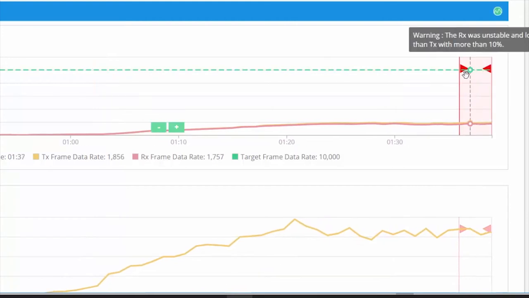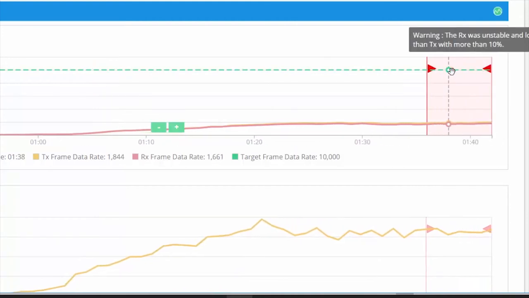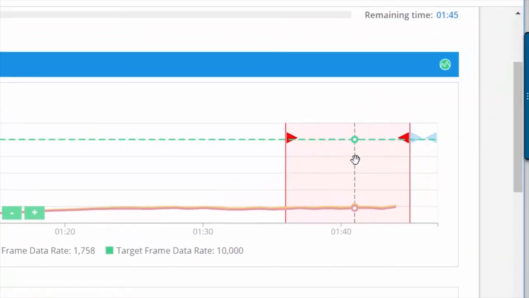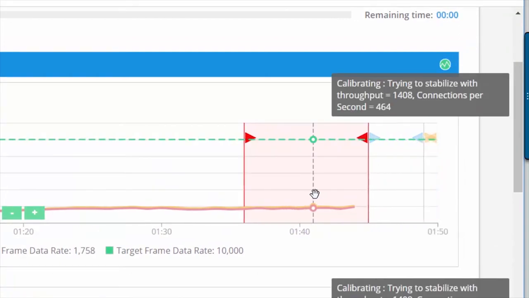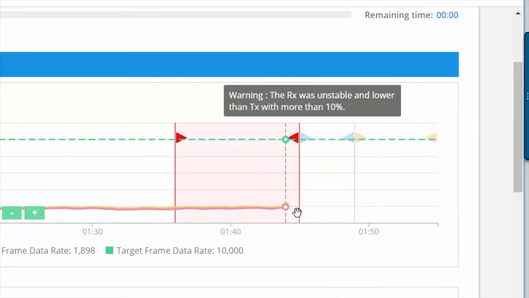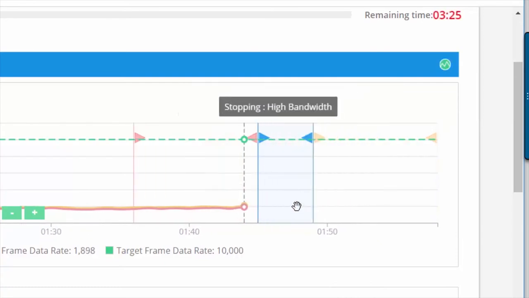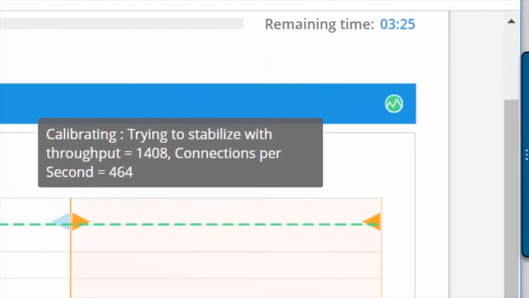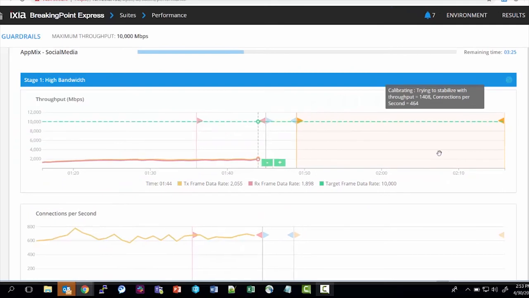There you go. Something very interesting has started happening. The automation is now realizing the TX and RX are separating apart, and it's not able to achieve steady traffic. It's a chaotic situation. So it notes the point where this chaos really started happening and basically stops this test in an automatic fashion. And if you see what it's trying to do now, it's trying to stabilize at the point where things did not go to the chaotic level. So it clearly sees it cannot go beyond a 1400, 1500 level. So it stops the test and now tries to adjust at this 1400 level and sees if we get stability here.